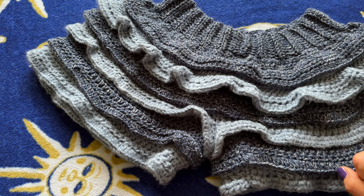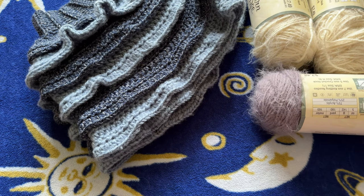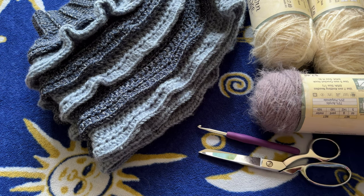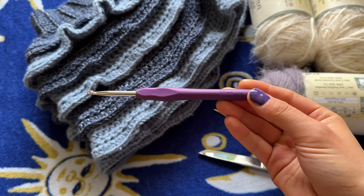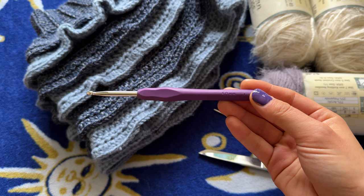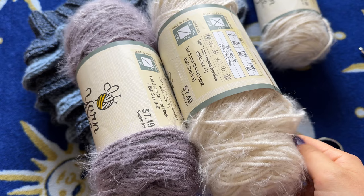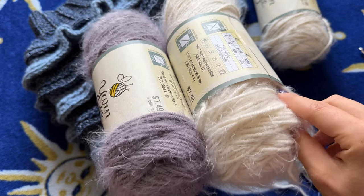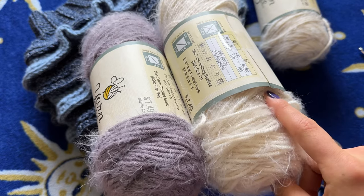So let's go make another pair together. First, of course, you're going to need yarn — I'll let you know on screen how much yarn I used. You're also going to need scissors, a crochet hook, a tapestry needle, and you might also need a measuring tape. I have a five millimeter hook because that is what my yarn tells me to use. I'm using a super soft, super fuzzy yarn — I'll use purple for the waistband and this creamy, fuzzy color for the rest of the bloomers.